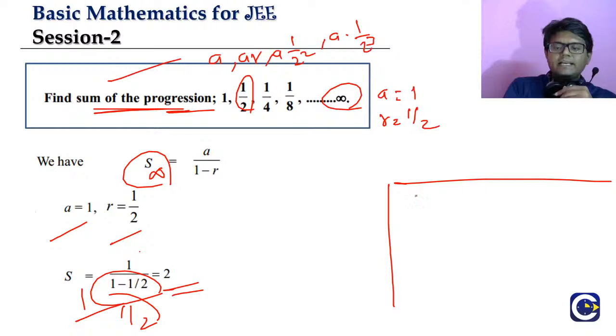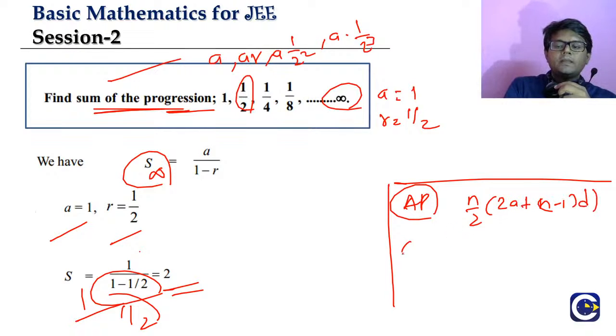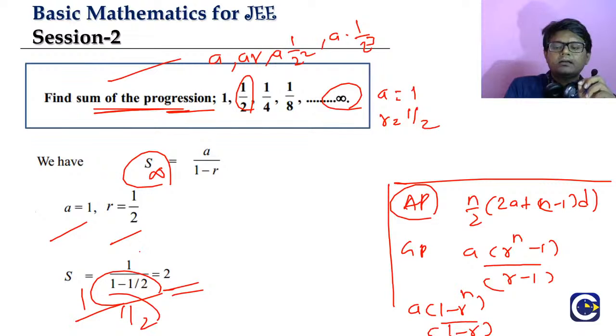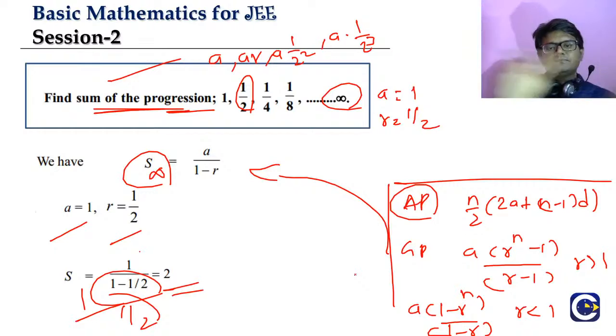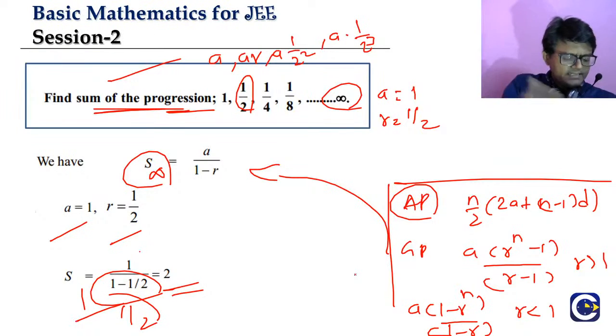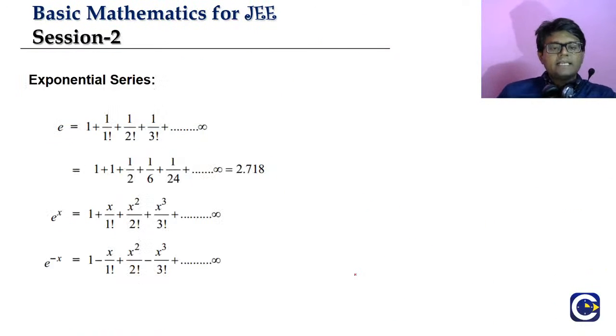So just to quickly summarize, right? If you have an AP, the sum of n terms formula is what? N by 2 into 2a plus n minus 1 into d. That is the formula. For GP, it is a into r power n minus 1 by r minus 1. Okay. This, you know, we can write in another way also. What is it? A into 1 minus r power n by 1 minus r. This we will use when r is more than 1. This we will use when r is less than 1. If r is less than 1, for an infinite GP, like the one that we are seeing in this problem, what is the formula for the sum of infinite number of terms? It is what? A by 1 minus r. Okay. So I'm assuming we are able to get the answer. I can see Sudhen, you got the answer. Okay. So we'll move on to the next one, guys.